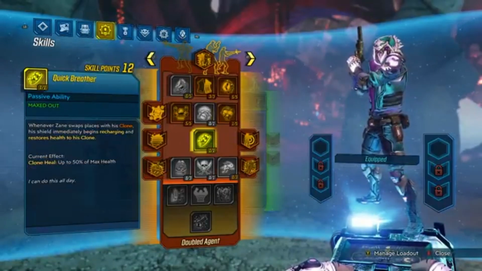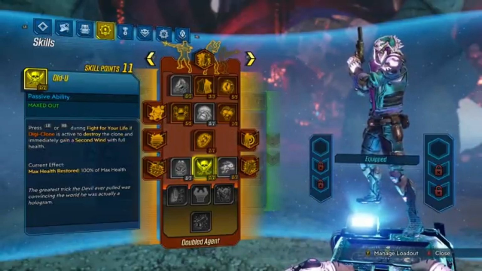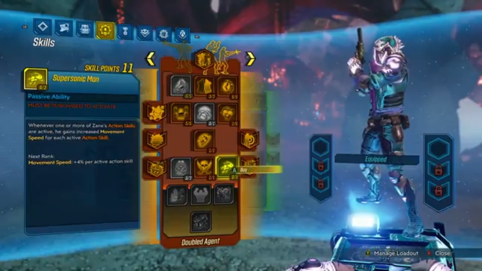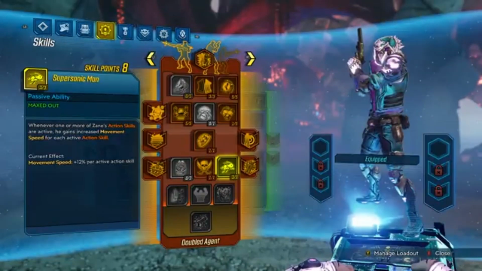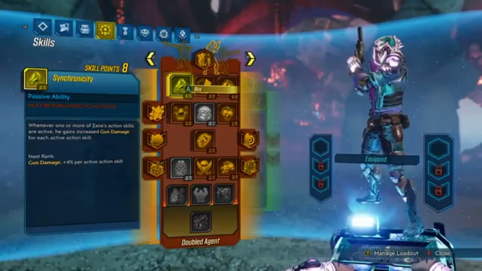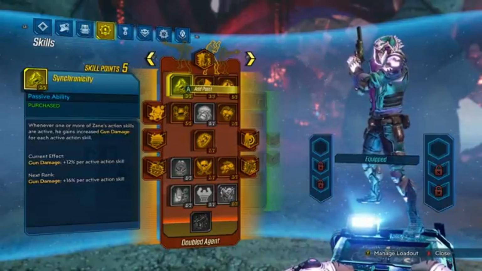Quick breather. You're going to swap places with a clone. I immediately begin recharging my shield. Old U. Whenever I go into fight for your life, I can destroy a clone. Pretty self-explanatory. Increase my movement speeds with up to 12%, aka move faster. Synchronicity. So basically, when I have a clone going out, I get 12% per active. So I get bonus gun damage.